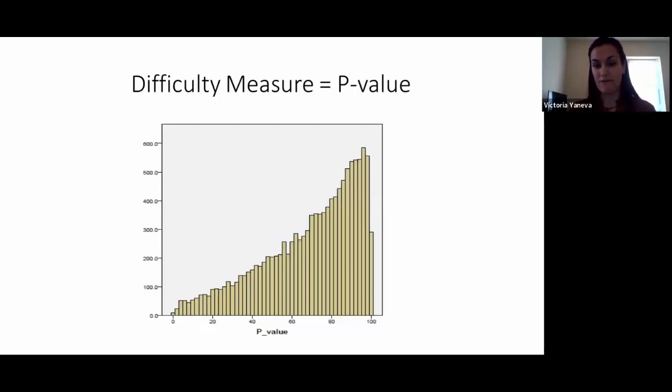As you can see, it's highly skewed. Because this exam is so important for the test takers, many of them prepare very well and many of them pass the exam. And then based on this information, we have a number of criteria on whether a pretest item should be included as a live item later on or should be excluded. One of the criteria is related to difficulty. So any item that has a P-value below 35 or above 95 is not considered for inclusion in live exams. However, at the moment we are not concerned with this. What we are concerned with is the prediction of a continuous variable, P-value, and this is its distribution for our data set.